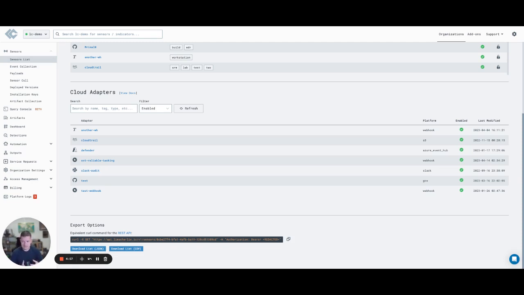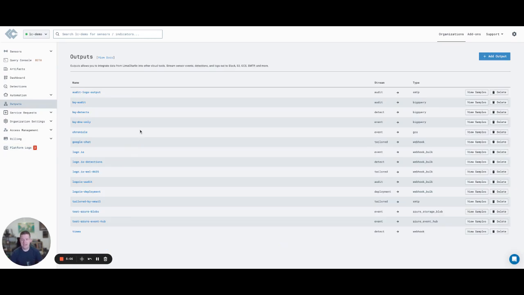Sometimes we don't want to keep all of our data in one place. Now, that's not to say I don't want to ingest it. That's just to say I may not want to keep it in one place. And the first thing we'll look at today is going to be our outputs. So the output side of LimaCharlie is your ability to configure, control, and really dictate what happens to your data once it's in the platform.